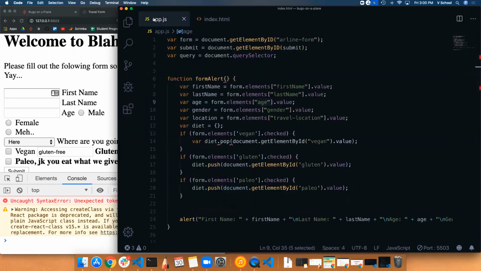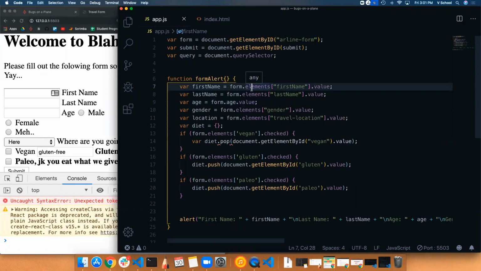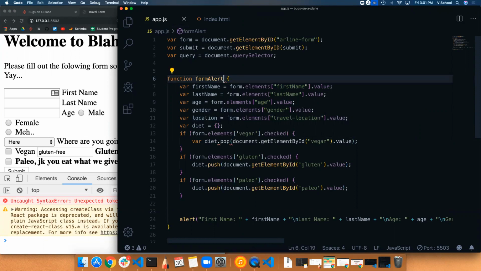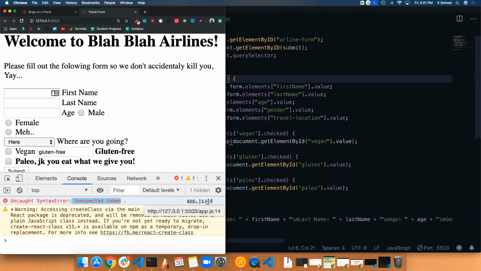Form also has a .elements. That's an object of all the things with names. So here's another way of saying it. This is totally fine syntax. This is not a bug. However, if you wanted to change it to something you're more comfortable with, like form.age.value, that'll also work, right? So it's not finding the things that look strange and fixing them. It's finding the things that are legitimately broken, like these brackets. And then coming in, all right, now we have a new error on line 14.